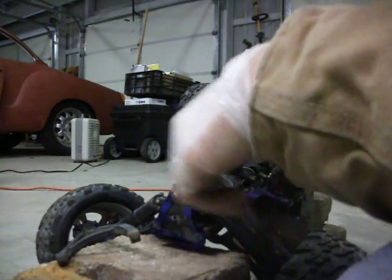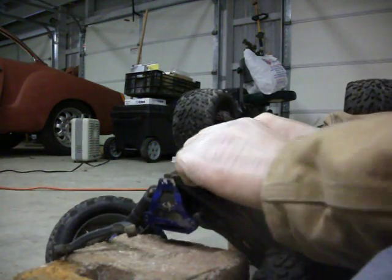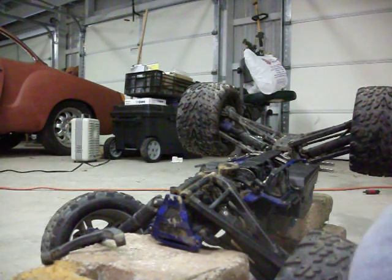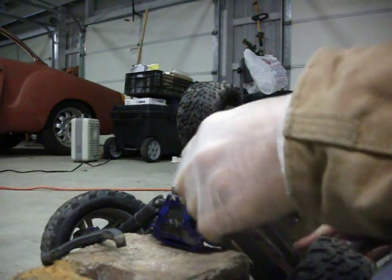Oh, there goes the one A arm. There we go. Okay. Now we disassembled the A arms. And I'm not gonna show you how to do the bottom A arms because as you can see, they are the exact same thing. There is the pins to take them out, so it's just the same thing. Nothing new.